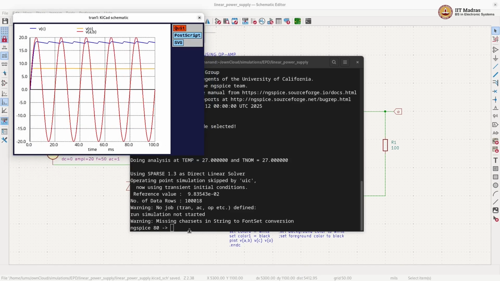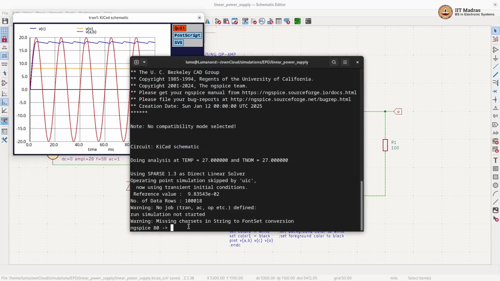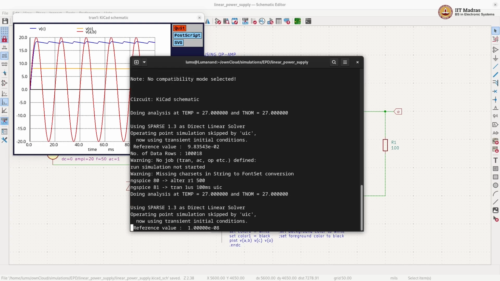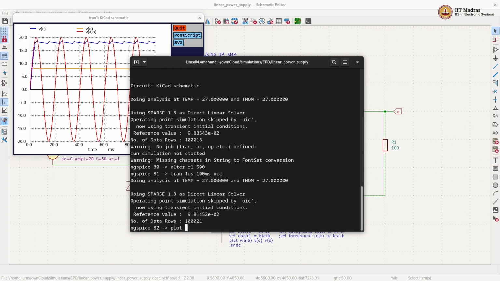So you can do a loading and see what happens. Let's say that I will alter R1, which is the load. Observe the load there, R1 to 500, and then run the tran 1 microsecond and 200 milliseconds UIC. And now again I will plot V(A,B).